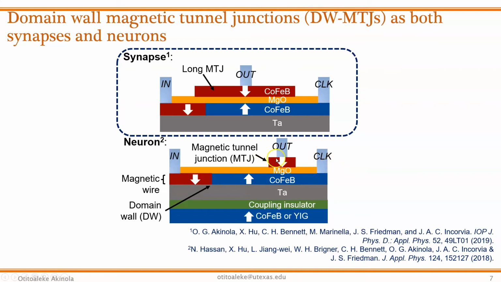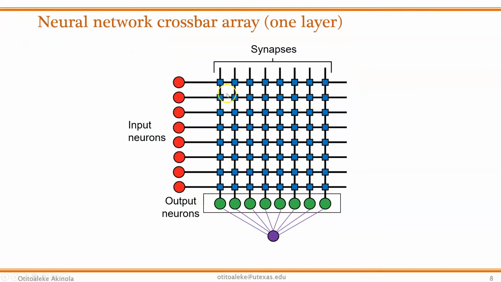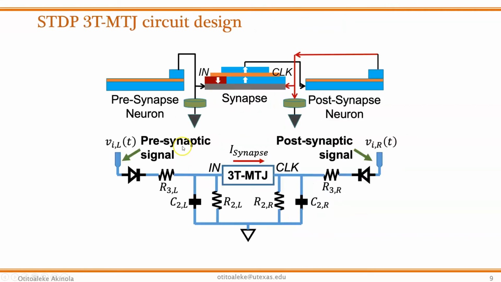And this location of the ferromagnet helps better in thresholding, such that when the domain wall moves all the way to this point, then there's a sudden increase in current that corresponds to spikes. Now, we should be able to wire together the synapses and the neurons in a way that helps us to do some machine learning. Let us look a little more deeply into how the synapse is designed.